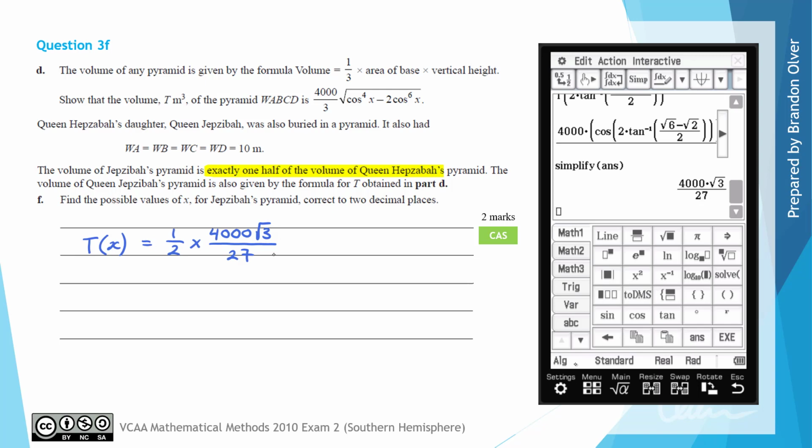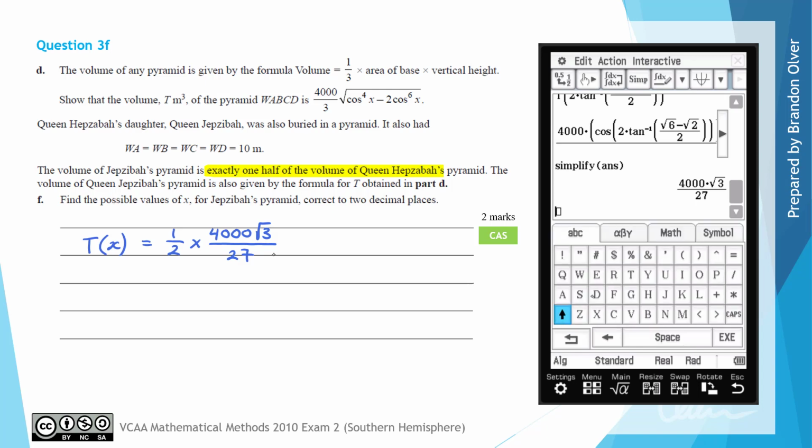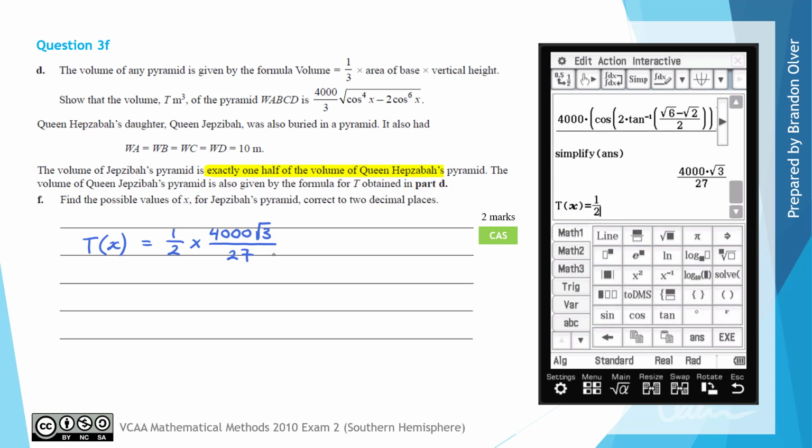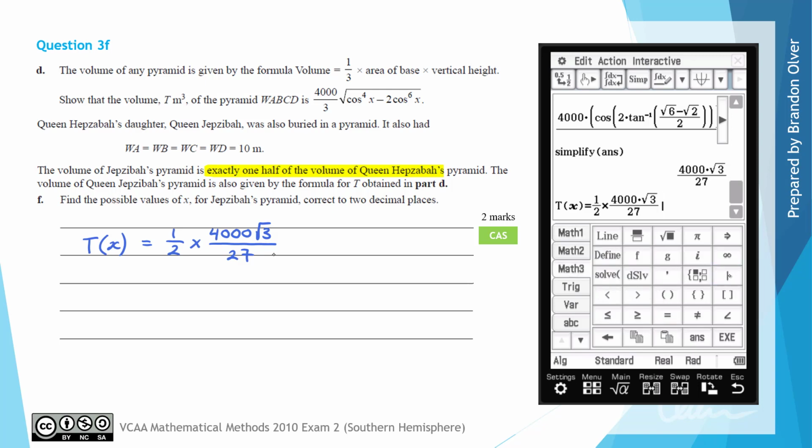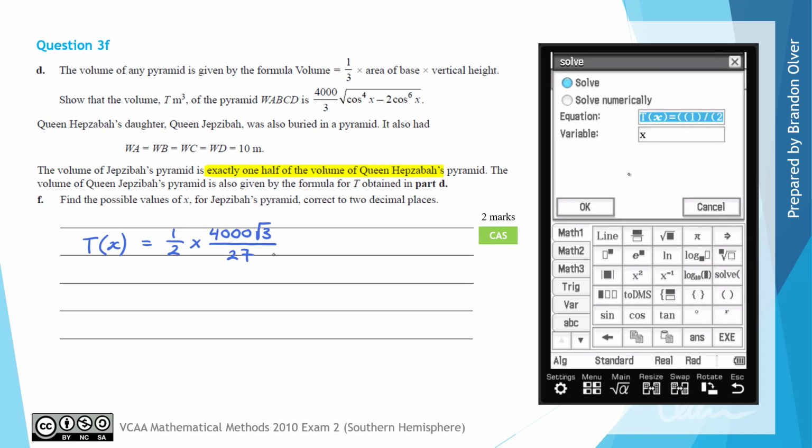So now that we've got an equation to solve, we can use the CAS calculator to do that efficiently. So I'm going to go ABC, and then I'm going to go capital T, and then it's just of x this time is equal to, and we want it to be 1/2 the previous volume that we just found, so 1/2 times this fraction. And once again, we'll want to restrict this so that we get the x value that we're after. So under math 3, we can do given that, and we can put pi on 4, and then that's going to be less than x, which is going to be less than the fraction pi on 2. And then we can highlight that and go interactive, equation equality, solve for x.